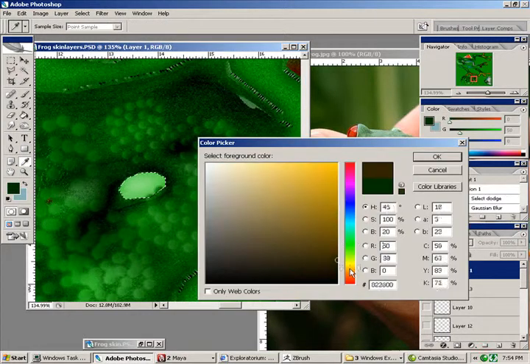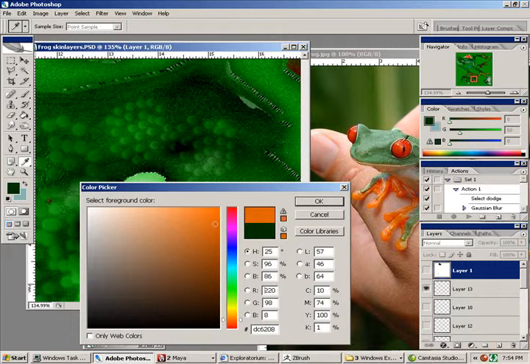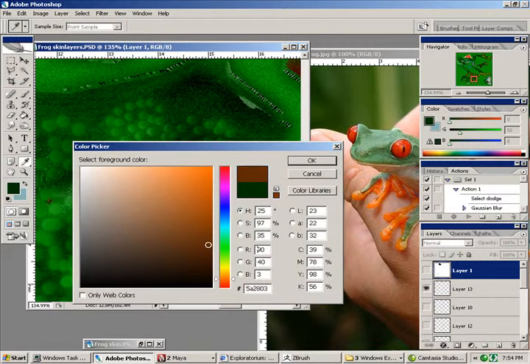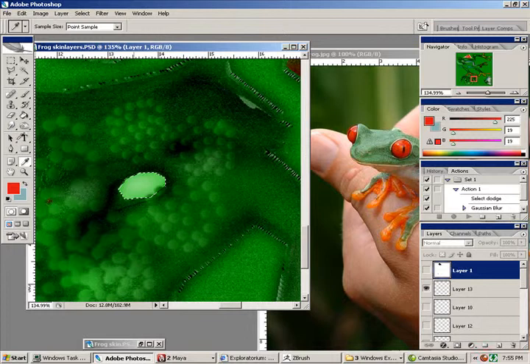I'm going to pick a color in that orange region. And if you look at it real close, see there's several different colors of eyes. And again, I got this picture just browsing around. I can look at it all I want. I can have you look at it all I want, because you could just go to the internet and find it anyway. But I can't give it to you. But if you go to Google, you'll find little happy tree frog guy.